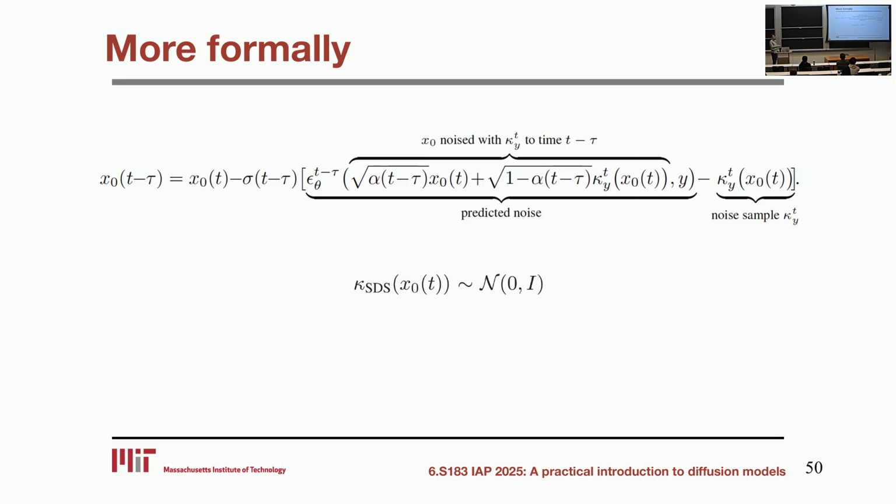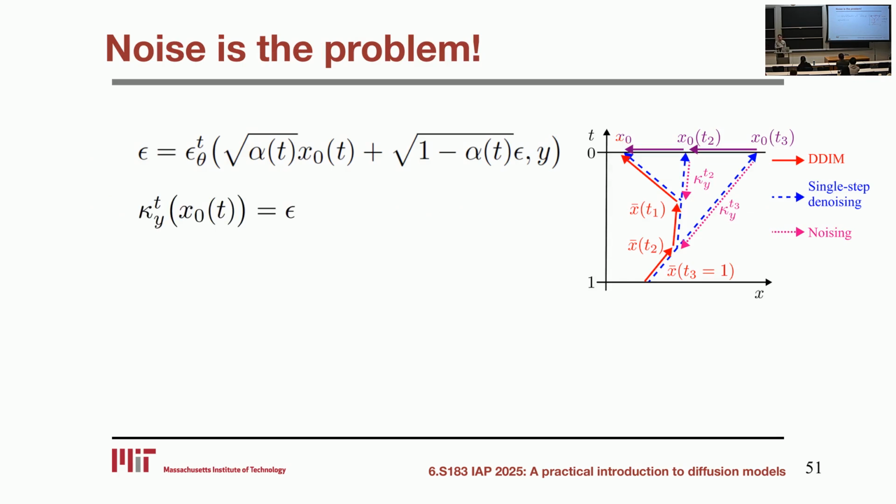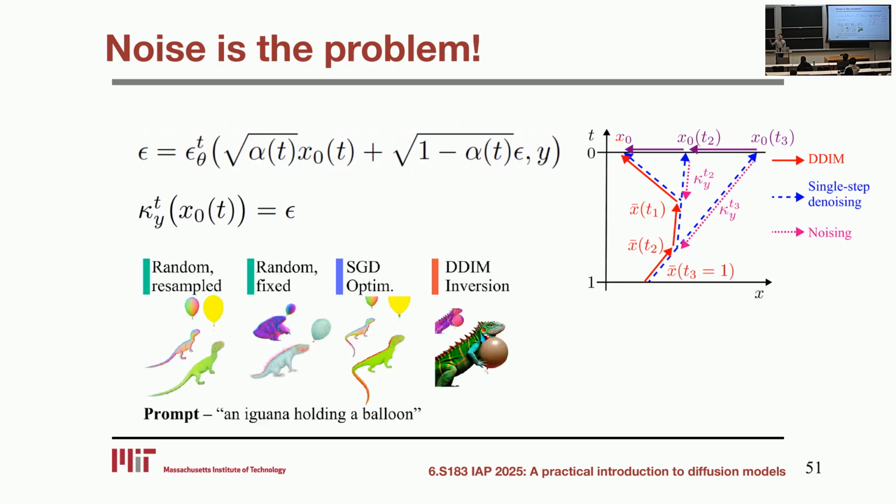We assume the kappa that we added is not really a solution of this stationary point equation. We just randomly sampled it. In that case, it's exactly SDS. But the beautiful part about this is that if we actually take a better approximation of kappa, doesn't really matter how we do it, but we can just find a better approximation of the kappa following this equation. Instead of randomly sampling it, we will improve this first paper that generates cartoonish results.